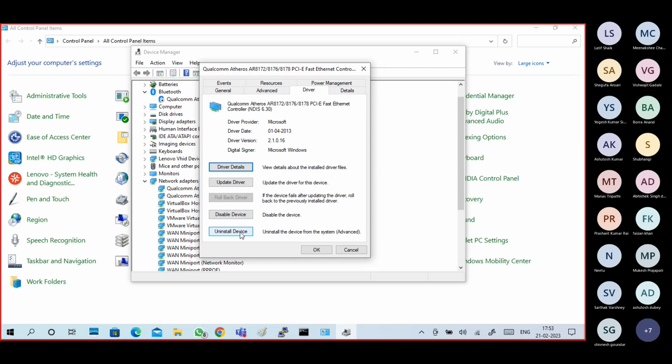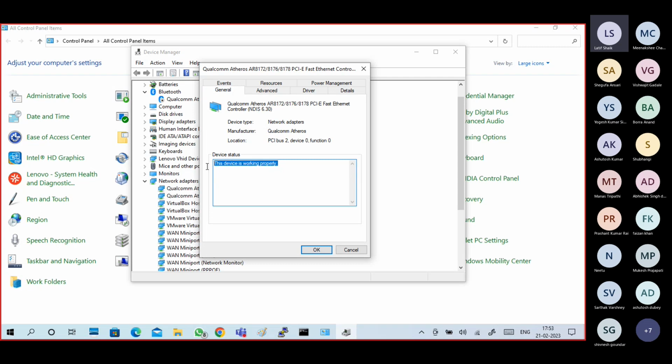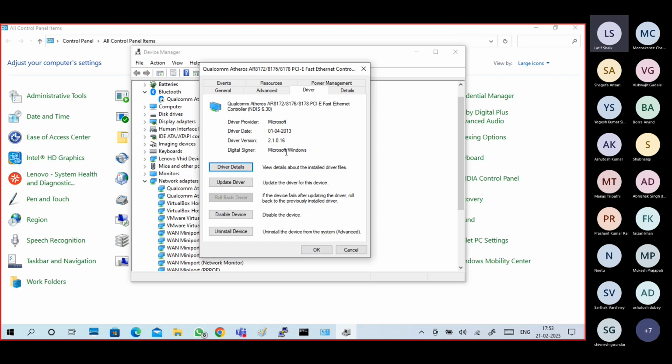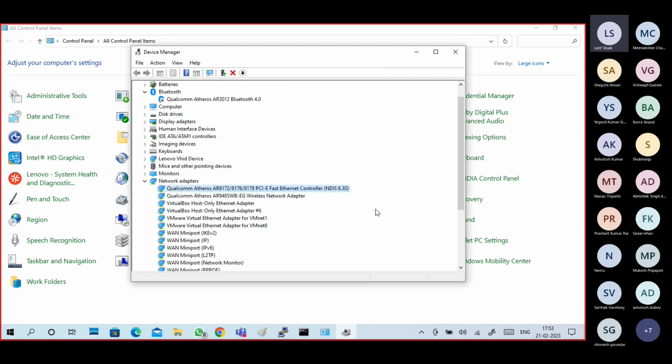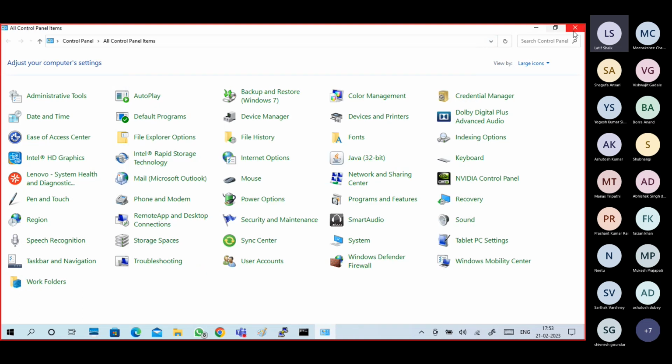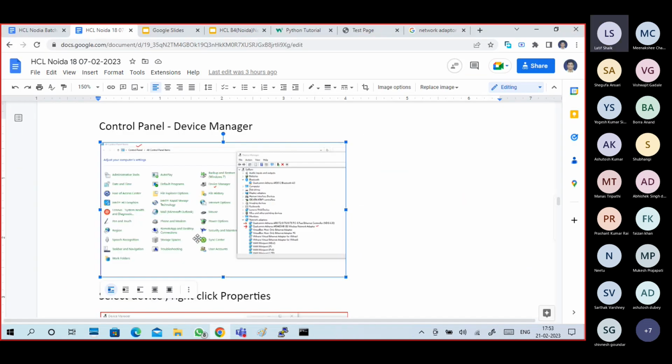Check all these things, guys. First of all, check the General tab: whether the device is working or not, and any error codes. First check the device status. Next go to drivers, uninstall the drivers, and restart your PC. Maybe it will work.